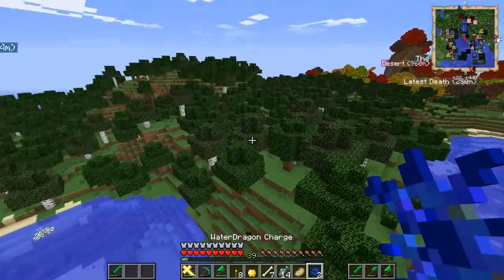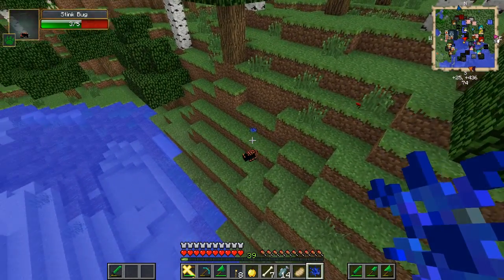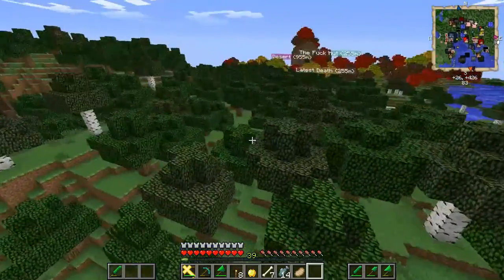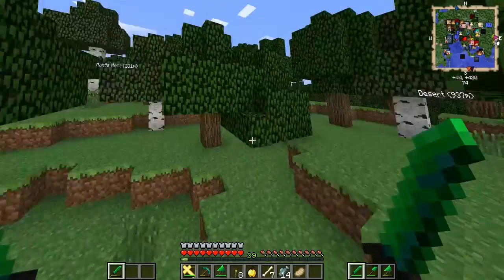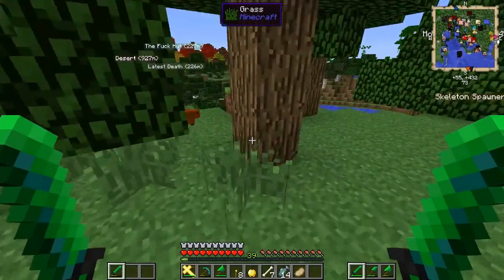But let's test out this water dragon charge on this dude right here. Boom, as you see. Just damages them. It's pretty much a projectile weapon. Speaking of projectile weapons, oh, is a beaver around here? The next update to this mod is gonna get some projectile weapons you can find called rocks.